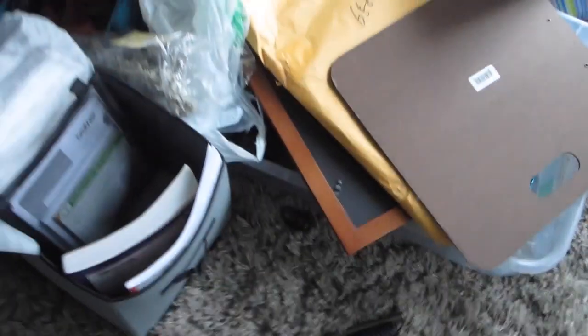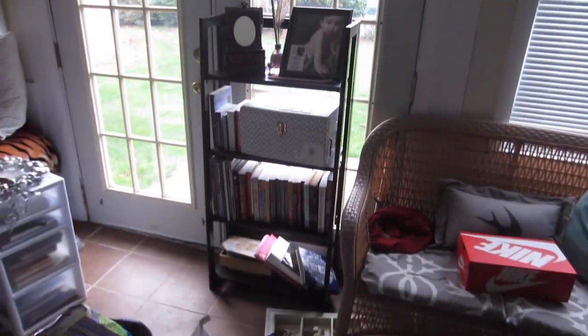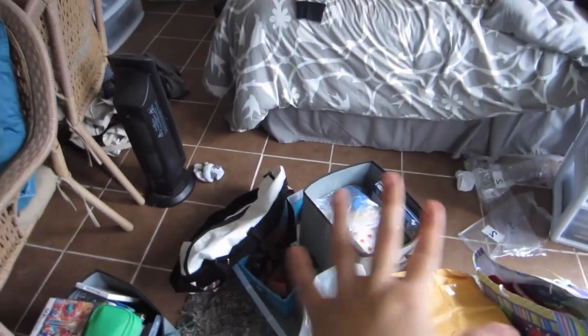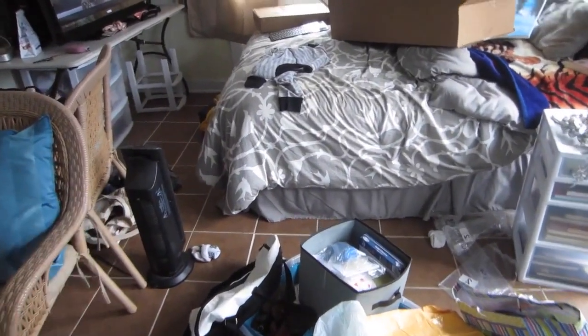And then underneath that, I have this big bin, which I keep all my sandals and flats and shoes like that. And that's going to go back under that chair. So when that's set up, I'll show you. I might move some stuff around on my bookshelf as well, but that's probably going to stay the way that it is because I like the way it looks. So yeah, that has to be organized. That's going back over there. I need to get rid of that stuff, maybe move some stuff around over there, get all this stuff organized, and I think we'll be good after that, and my room will be back to being clean.